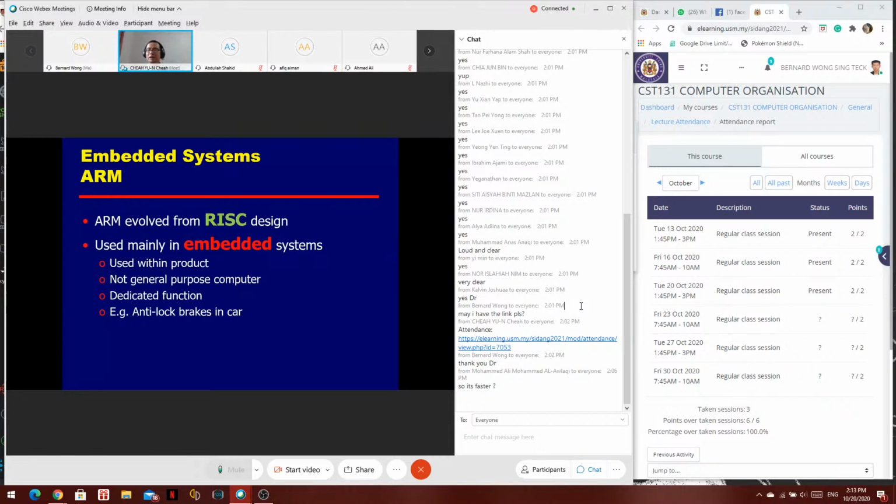Notice that for the Intel processors and the PowerPC processors, they are in a computer machine, and that computer can be used for anything, right? You can use it for gaming, calculation, word processing, general purpose. But the ARM processors are usually more dedicated. For example, on the slide here, you can see anti-locking brake systems or some fuel injection system. So their purpose is usually more specific.